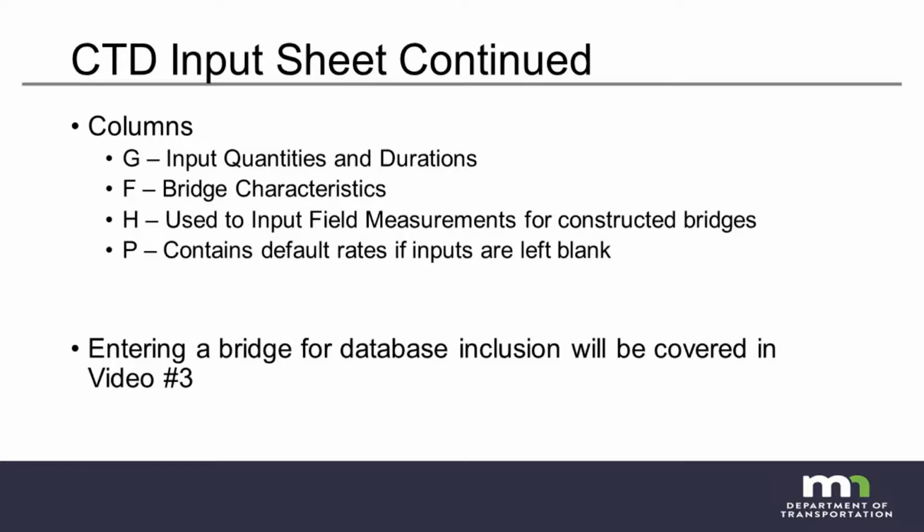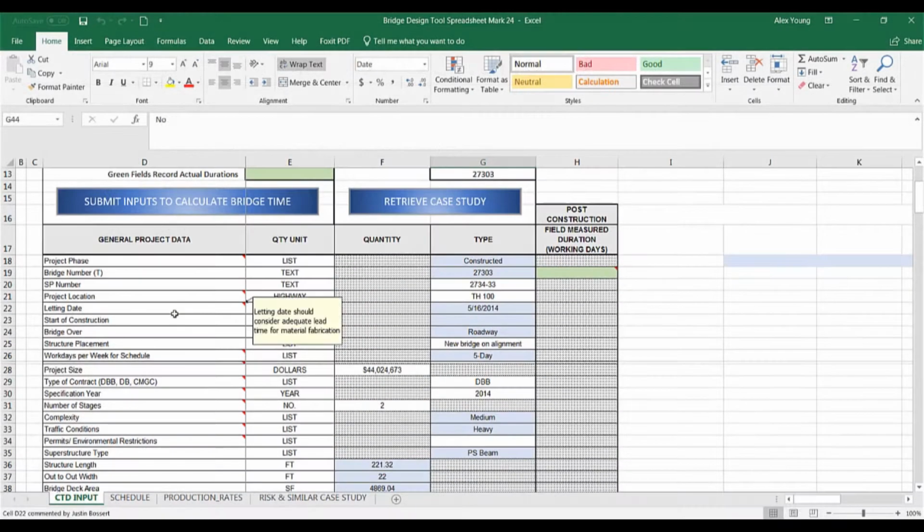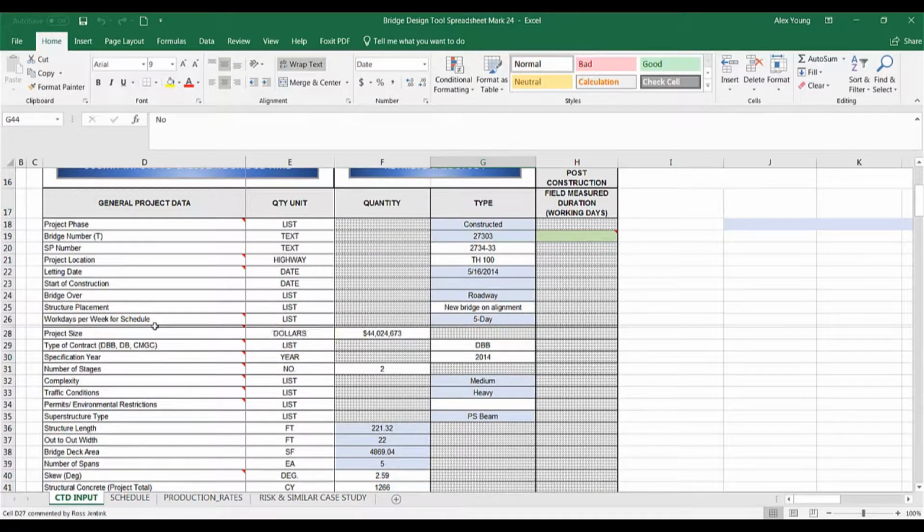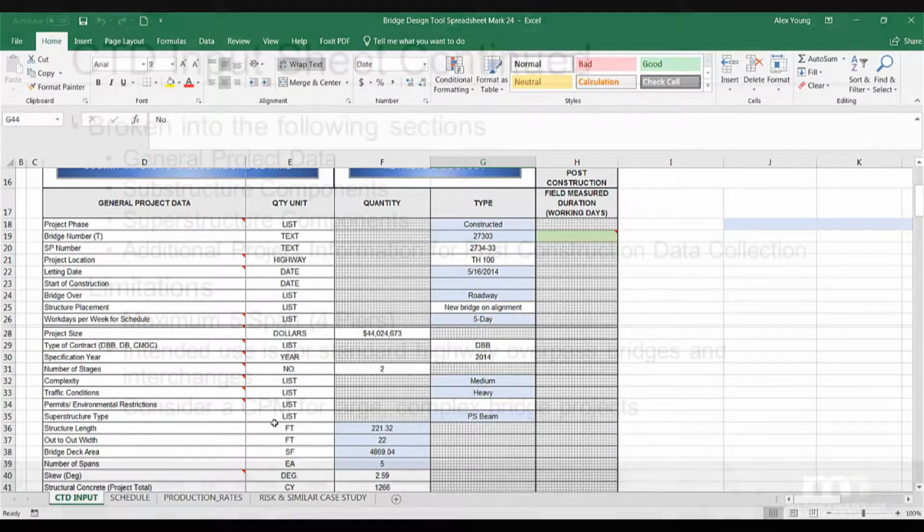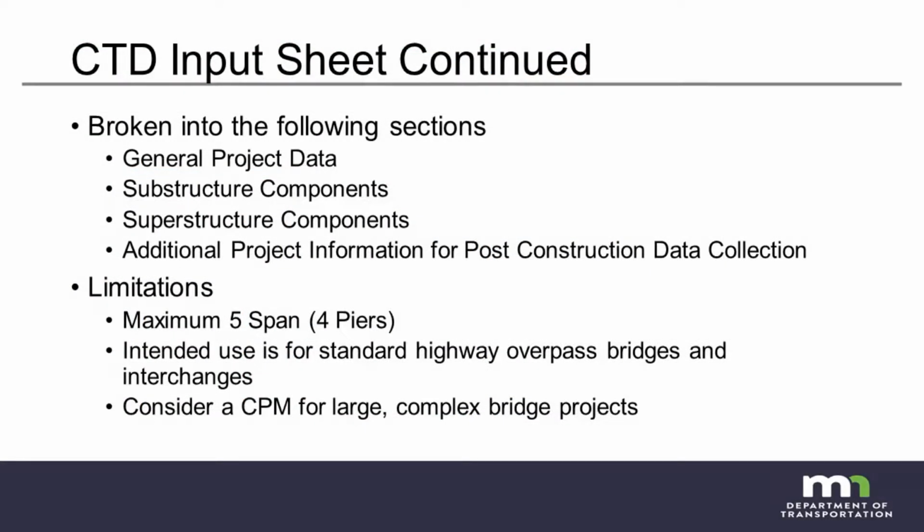Starting out in the first input section, you can see general project information. Originally, this program was envisioned to generate bridge schedules that would give more conservative schedules with lesser information. The basic premise being that more risk in schedule must be recognized with more unknowns. As of publishing, the tool does not increase schedule based on unknowns. The tool just narrows a field of similar bridges and gives a recommended production rate based on the narrowed database.